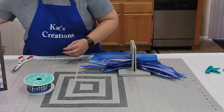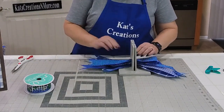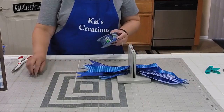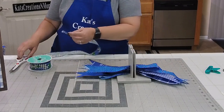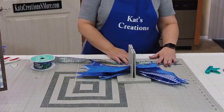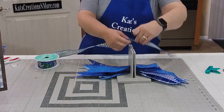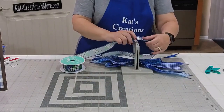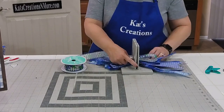Dollar Tree sells half frames. I've never seen a half frame. I've never seen a half frame either, but I don't go to Dollar Tree very often. Well, sometimes it gets hard to find the frames, so I just find ordering online is so much easier than trying to go through multiple stores. We have found some cute stuff at Dollar Tree. Dollar Tree's changing quite a bit with their inventory, what they carry.